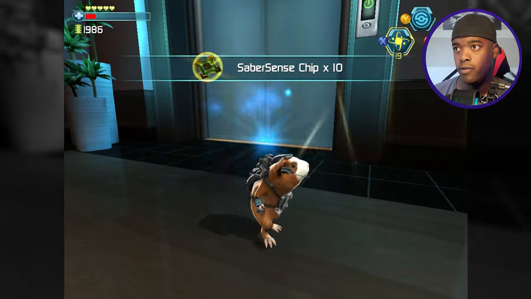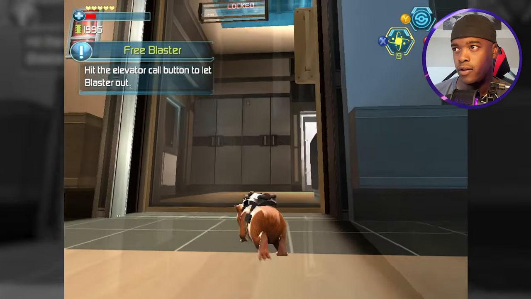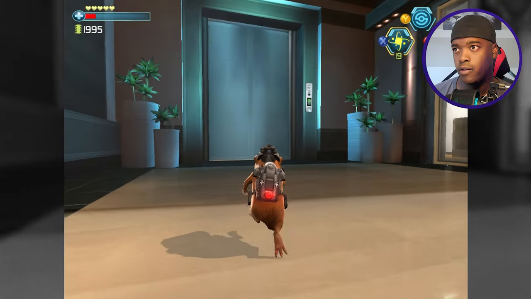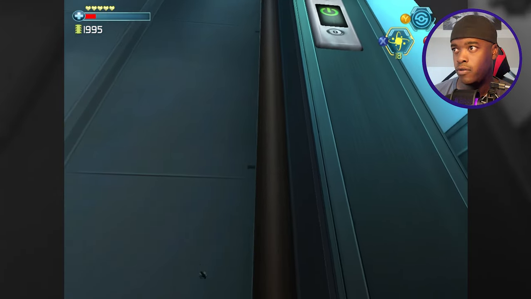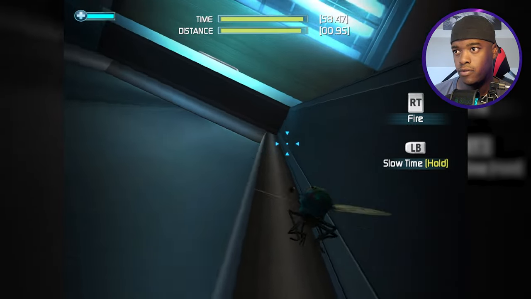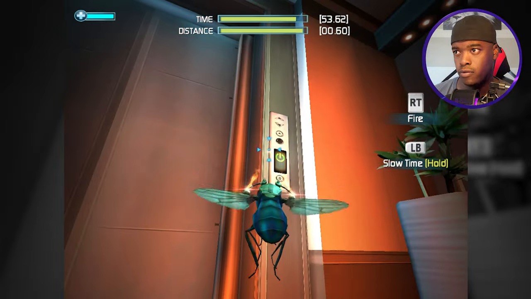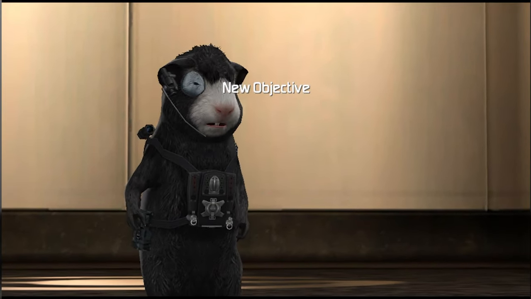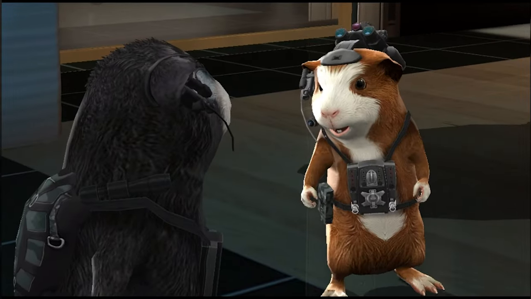Now that you're done playing with those things, how about I need some help. Hit the elevator call button to let Blaster out. New objective. Whoa, that was too close. Thanks for the rescue, Darwin. I owe you big time. Forget it. You do the same for me.